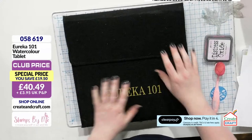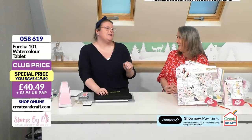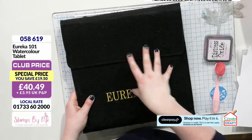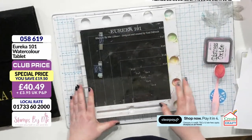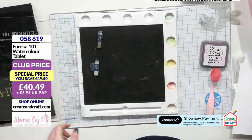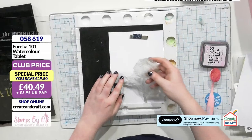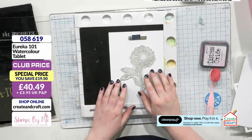As Hayley was commenting on, you get a little pouch to keep it in — like a little clutch case. I always think something is a bit posh when it's got its own little bag. I've had mine for quite a few years now — it's got a bit of glitter on it — but the important part is that it keeps my Eureka safe. Mine is very dirty! So what happens when you get it first: at its basic level, you pop down some card here and you're going to use your magnet. You do get two magnets — one is good enough, but I use two as I find that a bit easier.